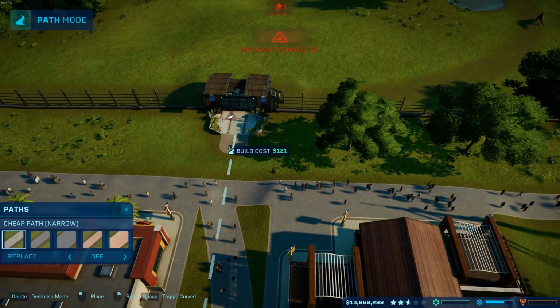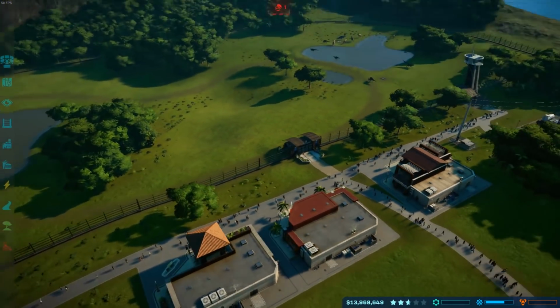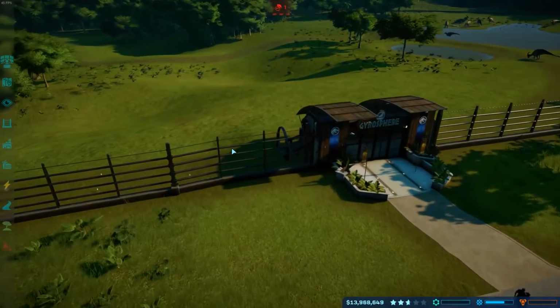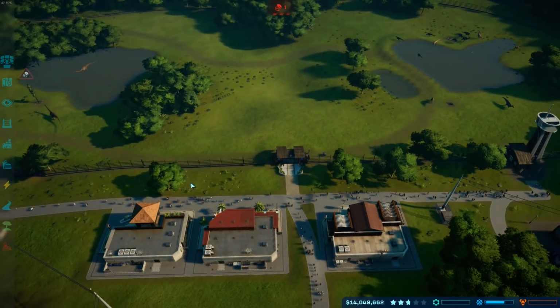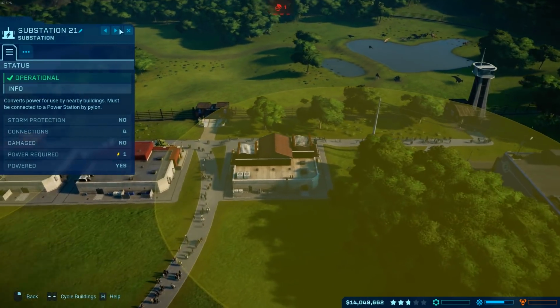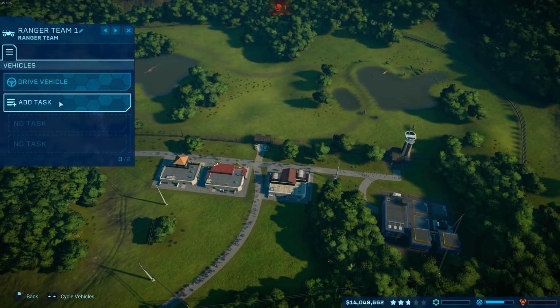Let's get the path to it. There we go. And does that not need power? Or does power reach it? Oh, it looks like power just reaches it. That's neat. Okay, let's get some food stocked.